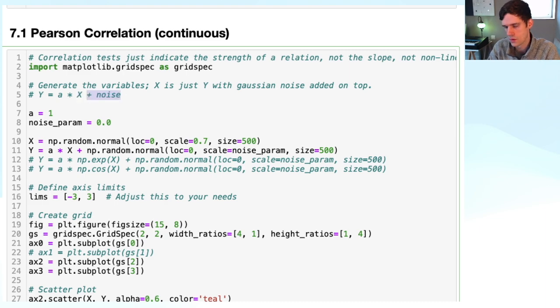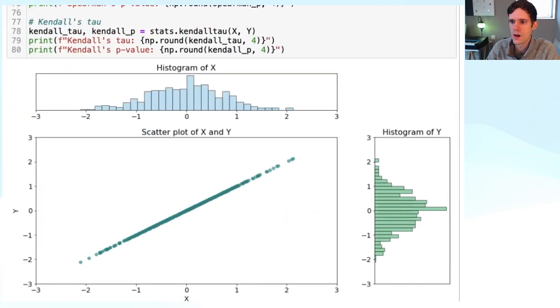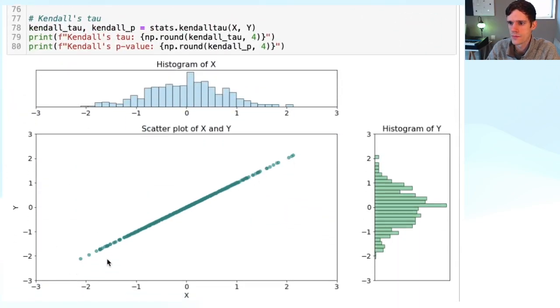So if we indeed run this cell, then we see that all of these points lie on exactly one line. This means concretely, if you take the x component of this point, which is roughly, let's say, minus 2.1, then we will also get minus 2.1 on the y-axis. Or yet another way of expressing this relation between x and y is that we can get the exact value of y if we know the exact value of x. But remember, also vice versa, because there is no causal or directional correlation. We can get the exact value of x if we know the exact value of y.